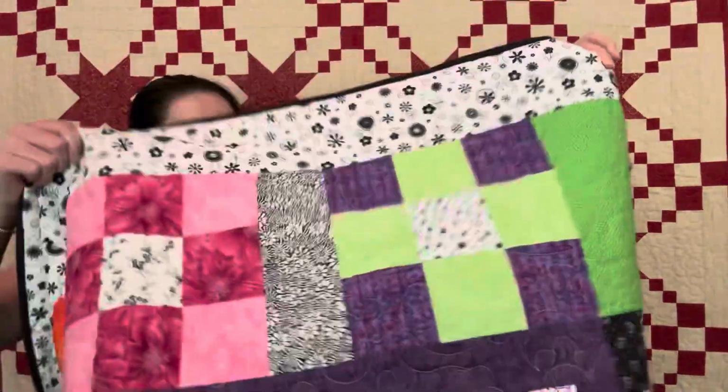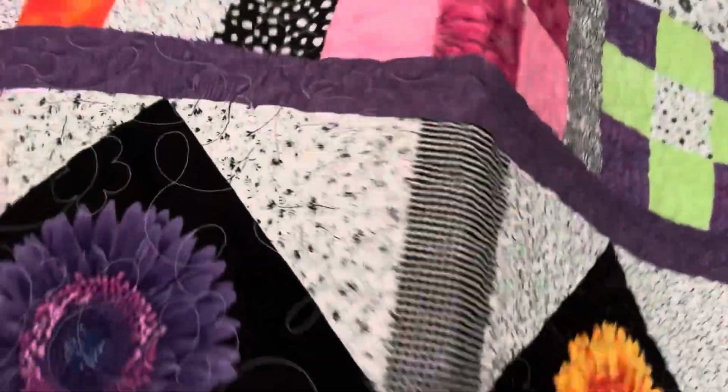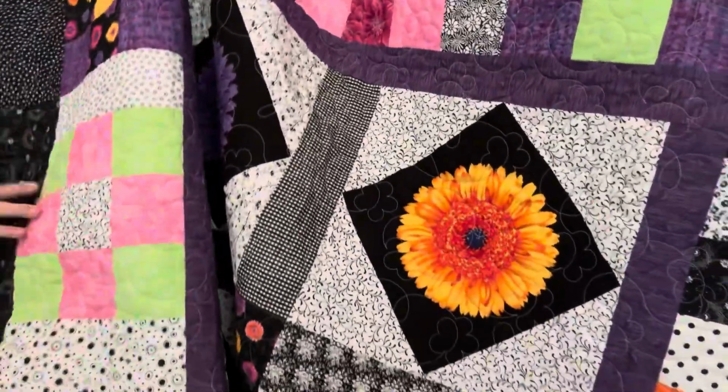But Karen recently came out and spent some time quilting with me. And she gave me a special quilt that she got from a friend, Sharon Fredrickson, who died of kidney cancer in 2022, about 2 years ago. And this friend was really special to her, and she got a few of her quilts. And so she wanted to share one with me, which I thought was really sweet. So here is the quilt. I'm gonna have a picture, Taylor put a picture at the end so you can see a lot of these because I know it can be hard.